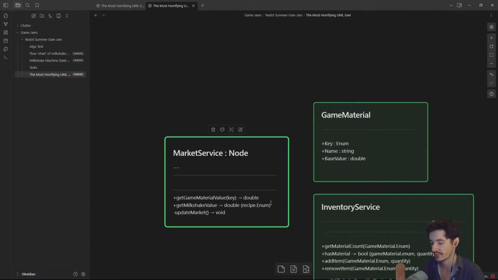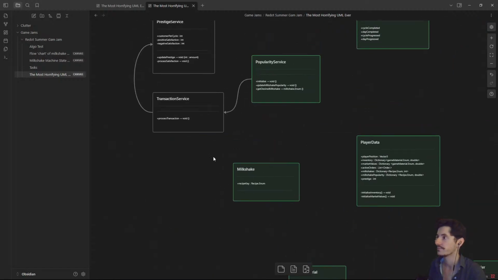So that's the sell price. Then we add game materials dollar, that's okay. And we add satisfaction, so we're good. So this one needs to be updated. And yeah, that's all. Process transaction seems fine.